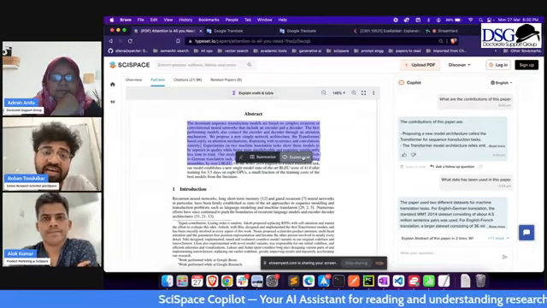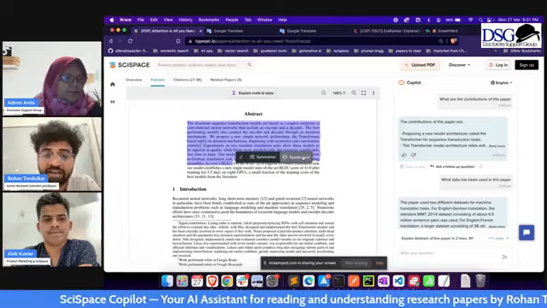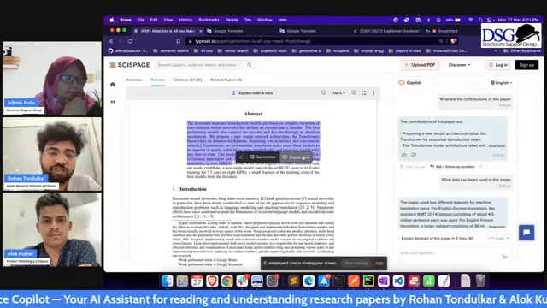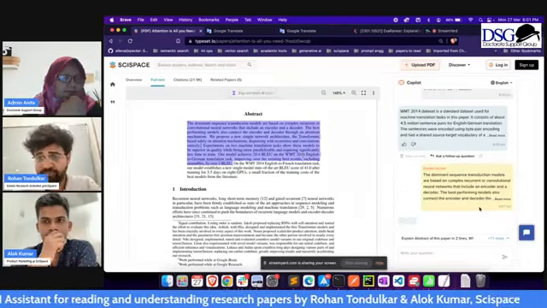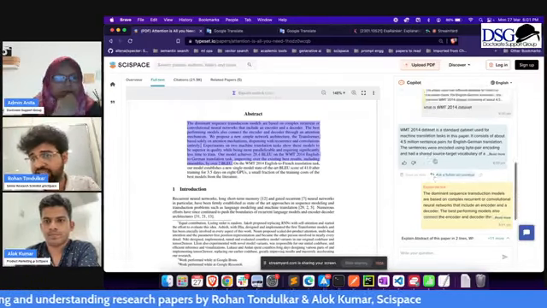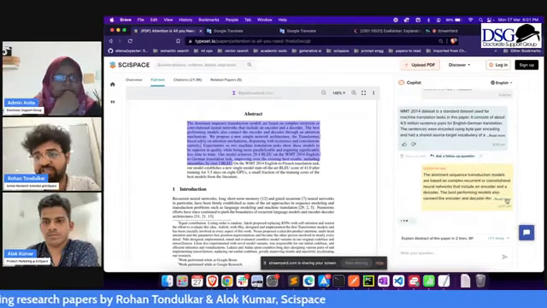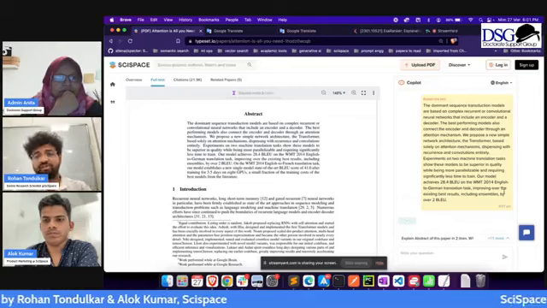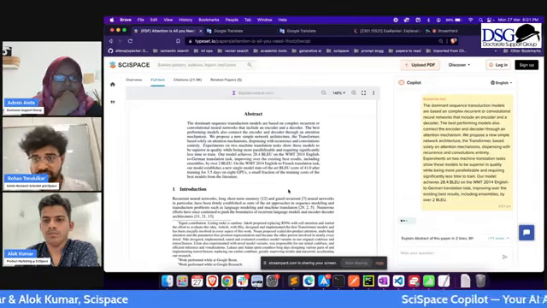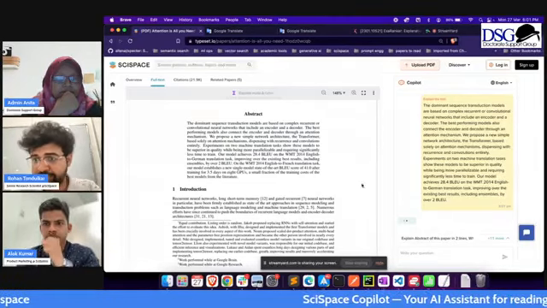Summarize is when there's a large chunk, but you don't want to waste time reading it through, right? So let's go with both the options. So explain text, you'll see here in Copilot, you have explain the text, and it will generate the output. Let's wait a second for the output, right?